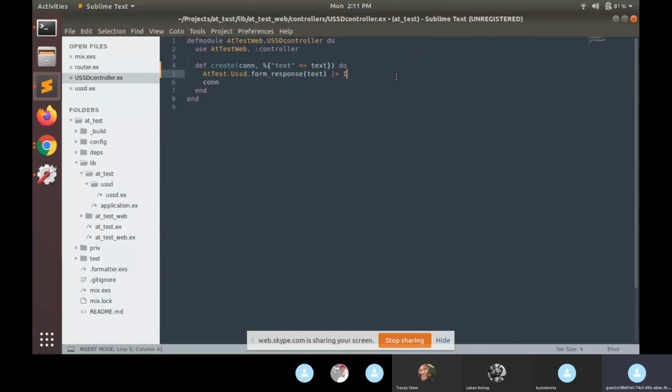You can send a response back with that content. So you can do send_resp with status 200, and then you give it this. Control X, Control V. That should be a string. Perfect. Now body, let's maybe just call it response, because we want to send a response basically to AT. When we send back our response, let's be hopeful it works.